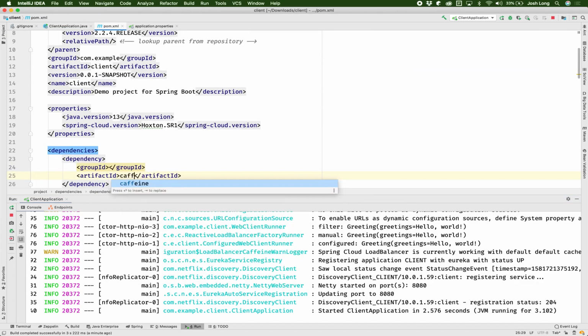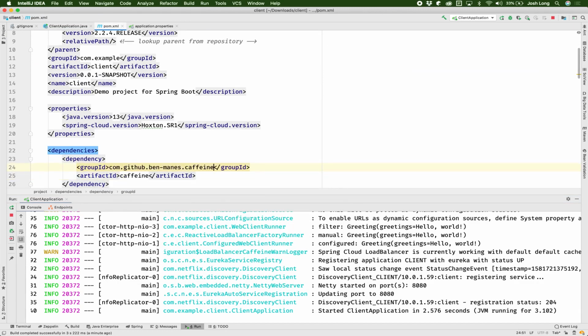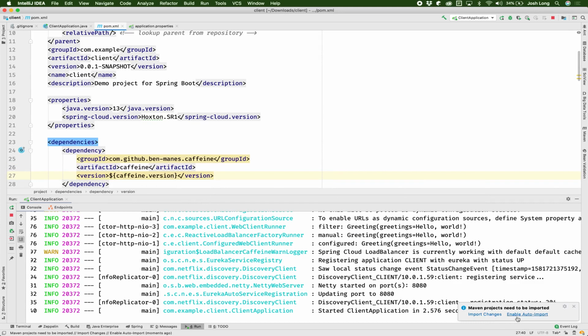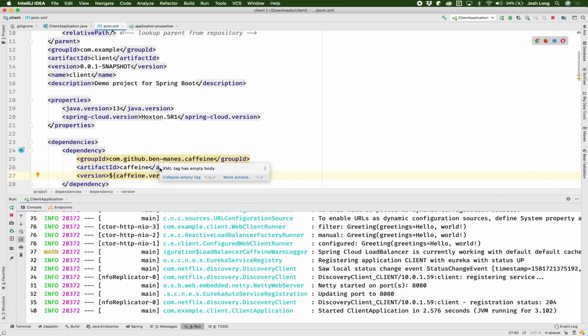So you can say Caffeine, it's this one, and the version is, of course, caffeine.version, and you bring that in, and that'll activate the auto config for that.